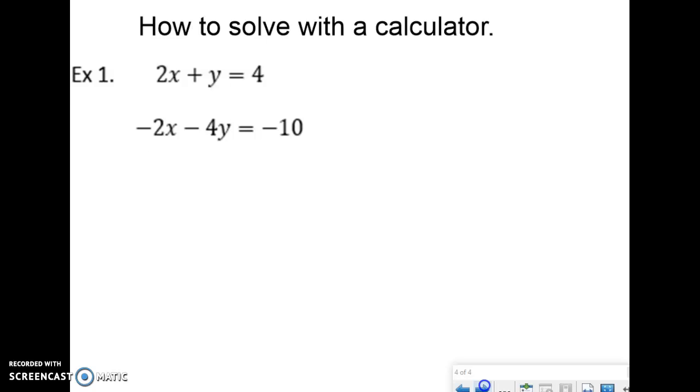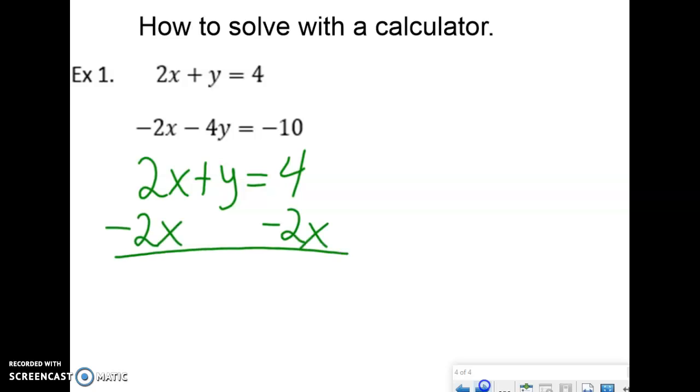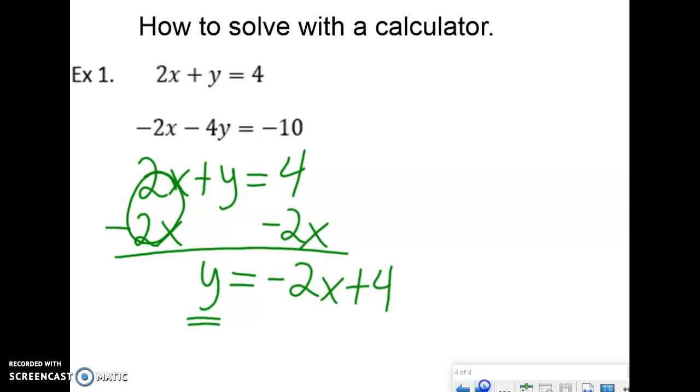So we've got 2x plus y equals 4. Well, in order to put this in the calculator, I'm going to need to solve it for y. So let's undo this by subtracting 2x. Let's remove the 2x from the left side, additive inverse there, and have it reappear on the other side as a negative 2x plus 4. And that was easy, not too bad. We have y by itself.